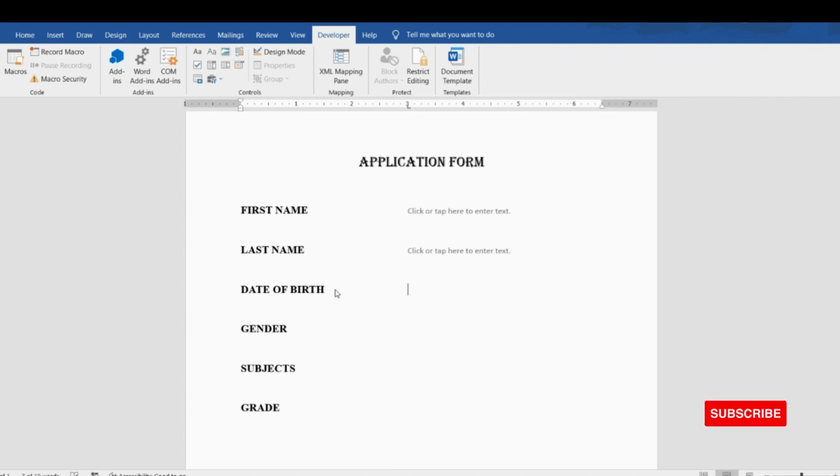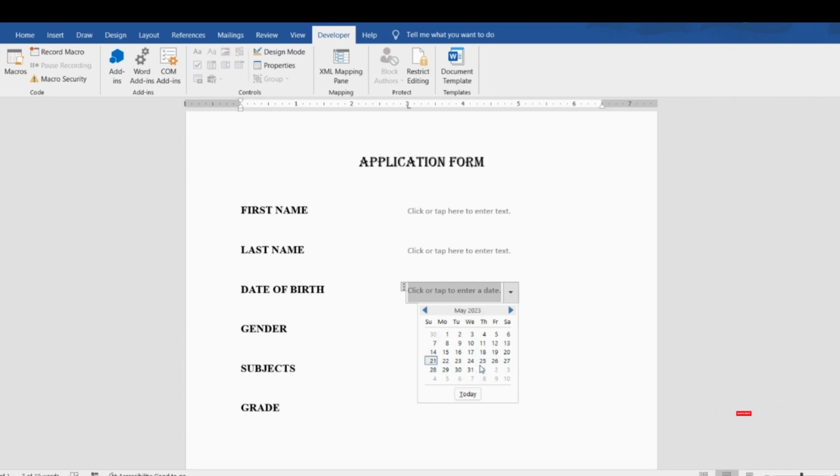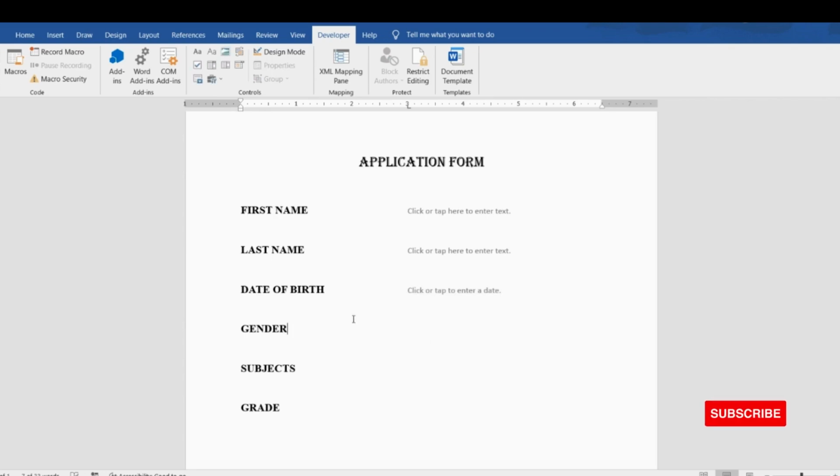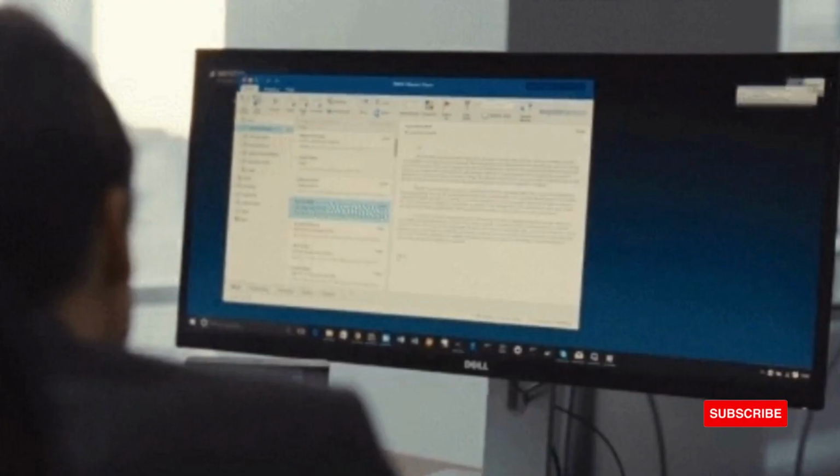All right, so for date of birth now, you're going to select this option that looks like a calendar for the date picker. So this will allow the user to be able to select the date, based on what it is that you are trying to ascertain.